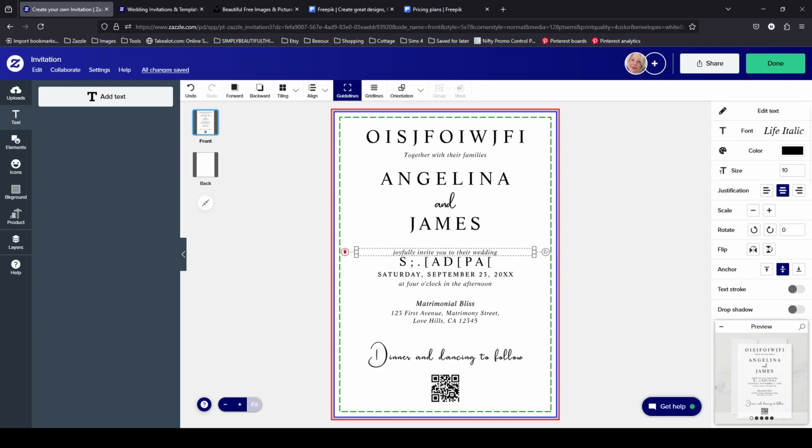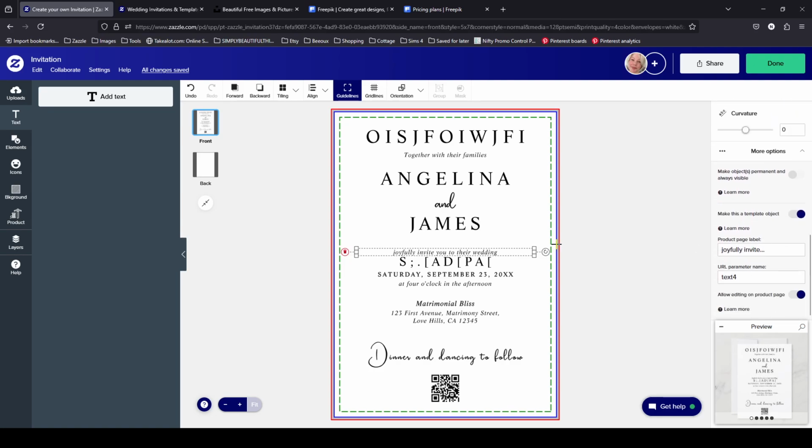You now have to figure out how to go from text 4 to text 5, but I need this one in the middle. So I either have to renumber them going up or going down. Let's say in this case we're going to go down. This one is number 4, which means we're going to change that to number 5. So this one needs to be number 6. On the right hand side you click and drag to highlight the number you want to change, and we're changing that to a 6.